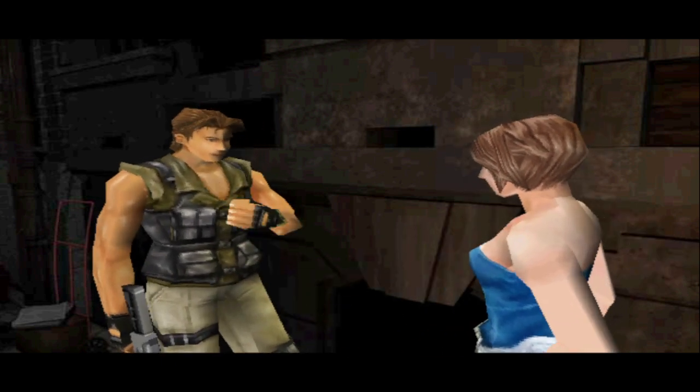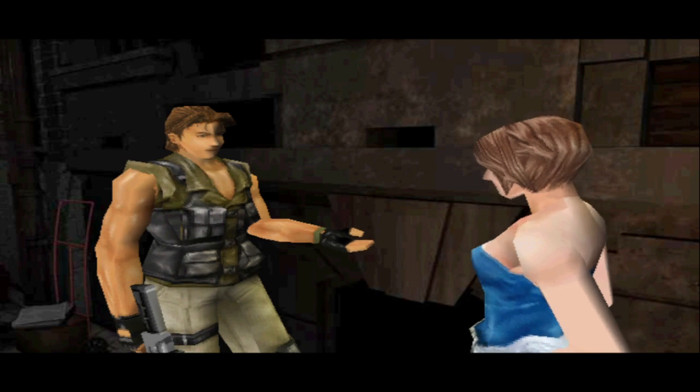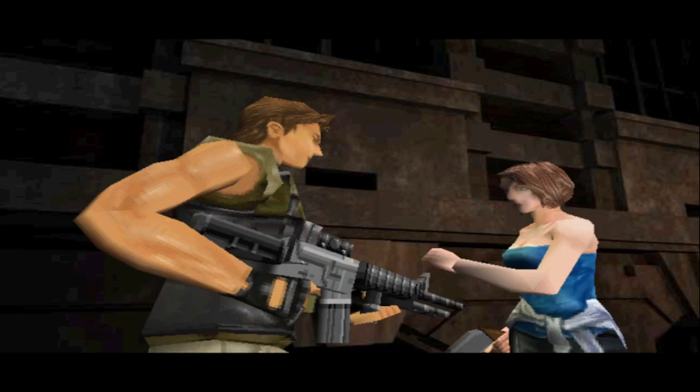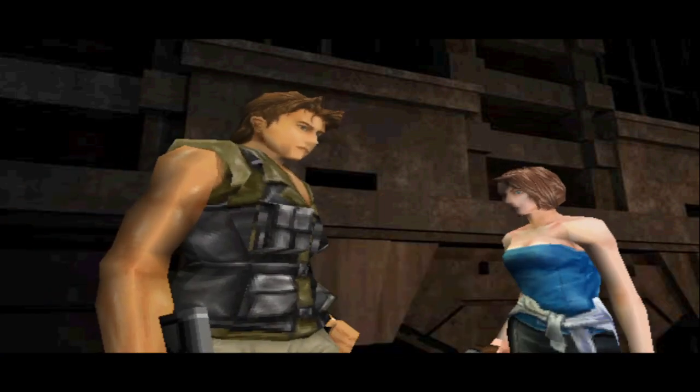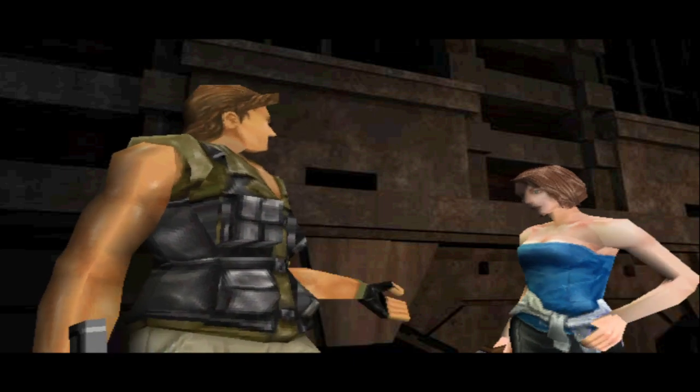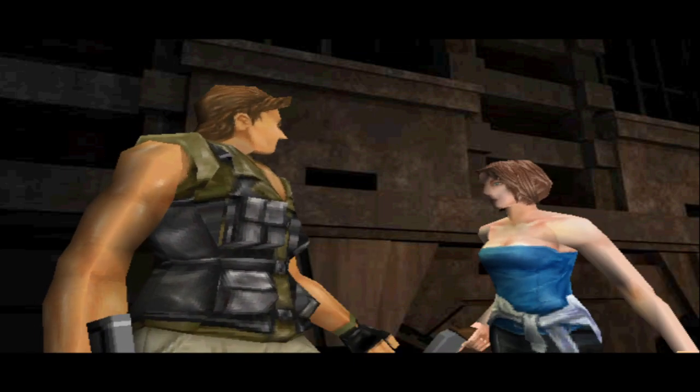I have to ask you something. I know. You want to ask me out? All the foxy ladies love my accent. It drives them crazy. Tell me, why did Umbrella send your team in? Civilians. Don't lie to me.